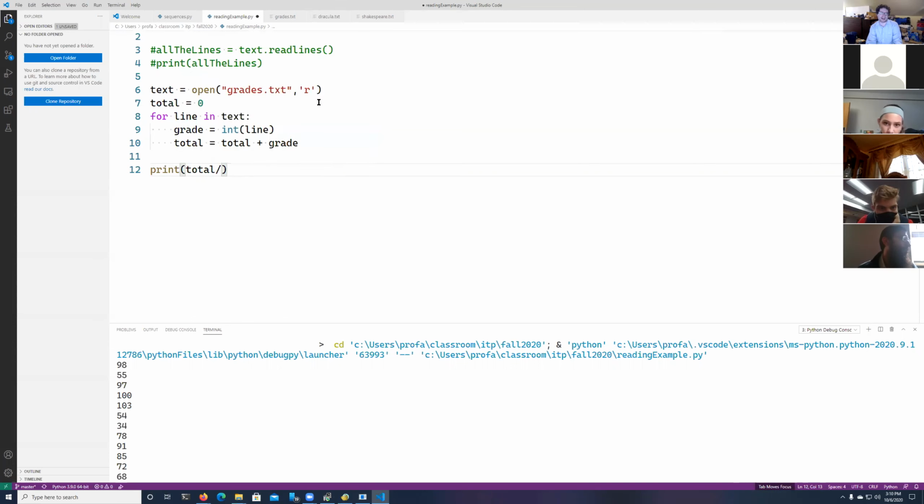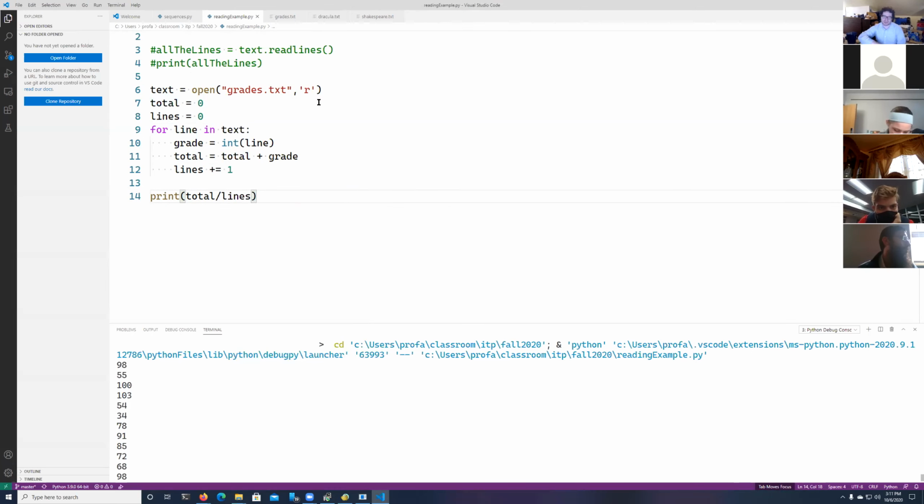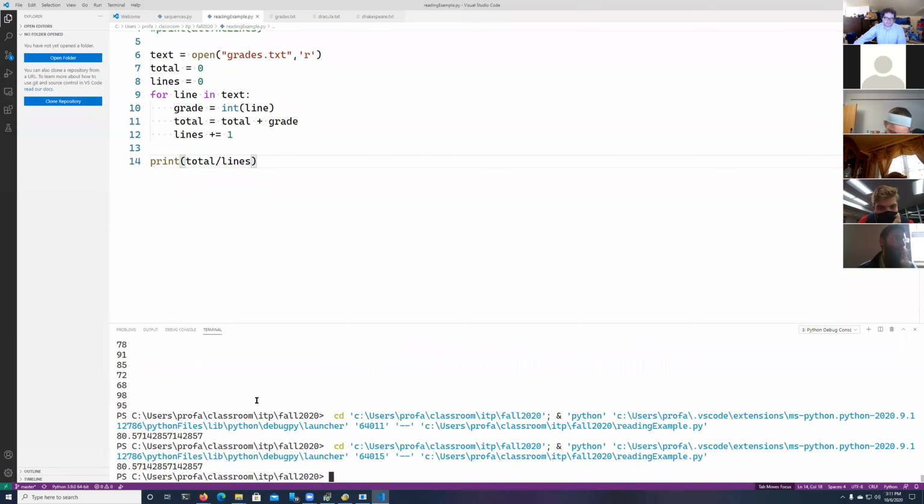Oh, we have to know how many lines there are, so let's keep track of that manually. Lines is equal to 0, lines plus equals 1. And that gives us the average of the grades: 80.57.